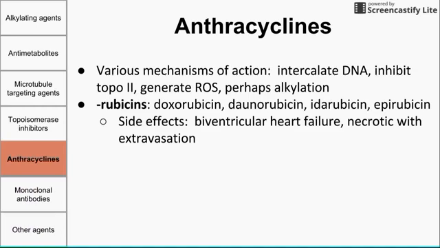One other side effect for the anthracyclines is that they are necrotic with extravasation. This means that when you're normally injecting these into the veins, if you miss the veins and accidentally get some of these anthracyclines into the surrounding tissue, they can cause necrosis of that tissue, leaving very nasty looking wounds. They could tear up somebody's whole arm, tear up somebody's wrist if you miss when inserting a vein.